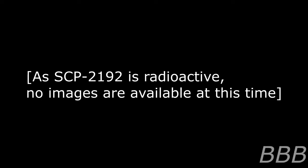SCP-2192 is highly radioactive, producing a high enough level of gamma radiation to cause acute illness within 60 minutes of exposure if proper safety measures are not maintained. The normal internal body temperature of SCP-2192 while resting is approximately 120 degrees Celsius, but in states of agitation, the object's outer temperature has been recorded at levels exceeding 400 degrees Celsius. The level of radioactive energy emitted by SCP-2192 increases proportionately during moments of physical or emotional distress, appearing to be an automatic response similar to bodily changes associated with the fight-or-flight response.